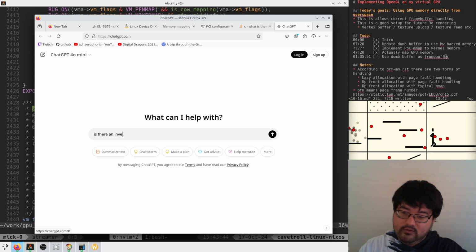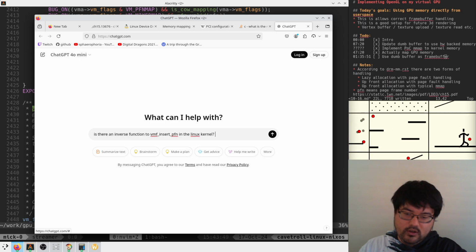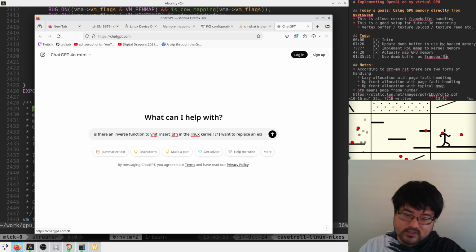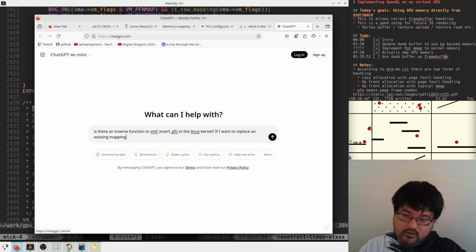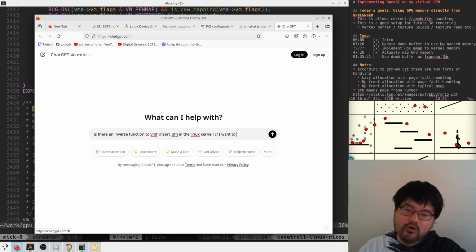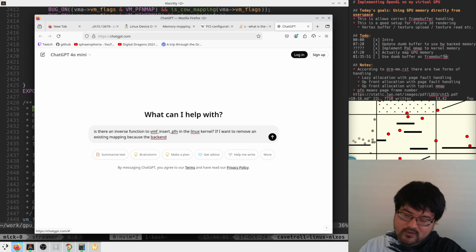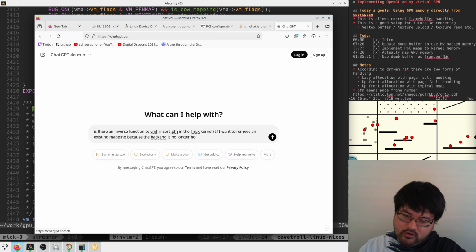Is there an inverse function to this in the Linux kernel? If I want to replace an existing mapping. If I want to remove an existing mapping because the backend is no longer hooked up, right?